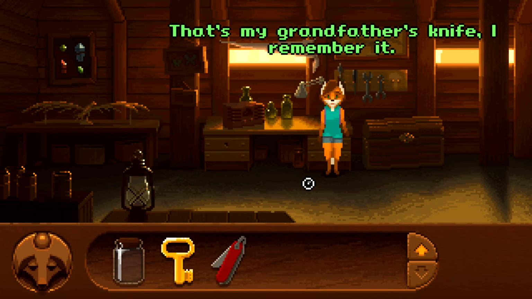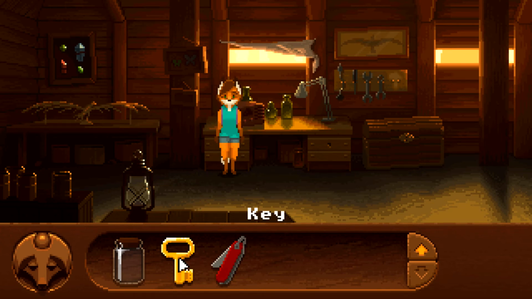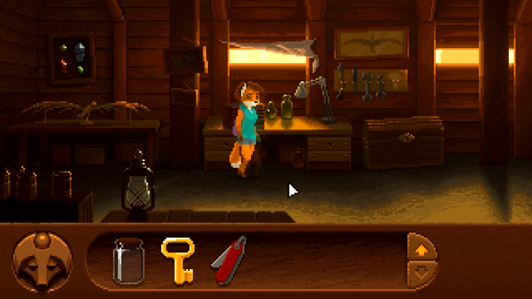Oh, got a pocket knife. That's my grandfather's knife. I remember it. Oh, cool. What about over here? The drawer is locked. I need a key. Well, we have a key. Can I just kind of put it there? I wonder what this key is for. Okay.